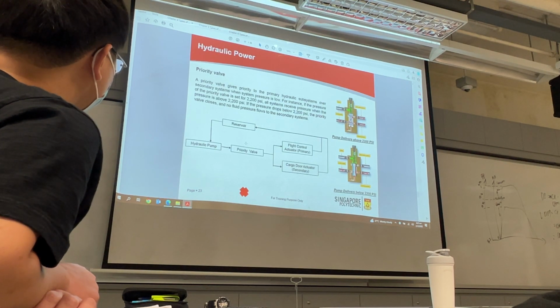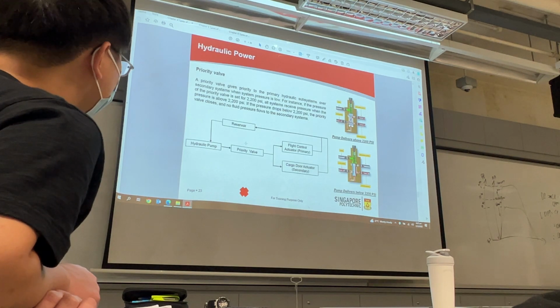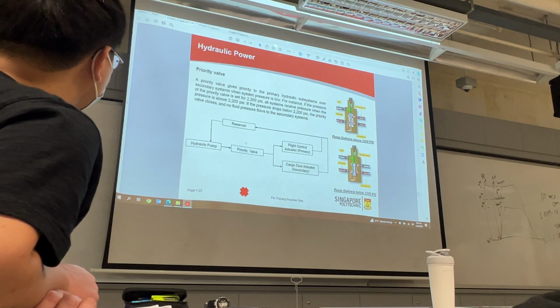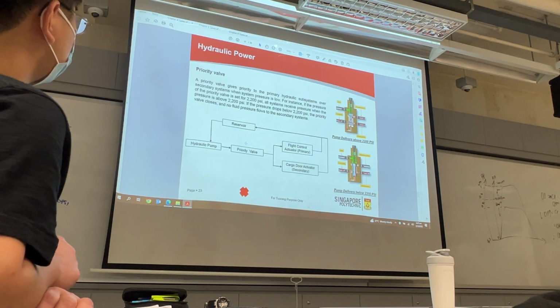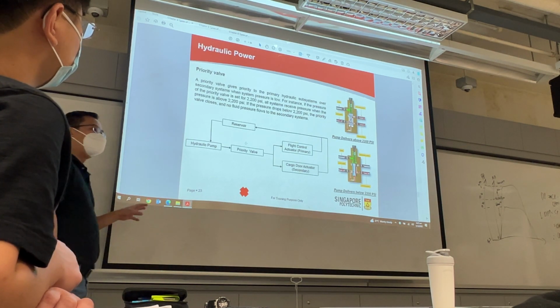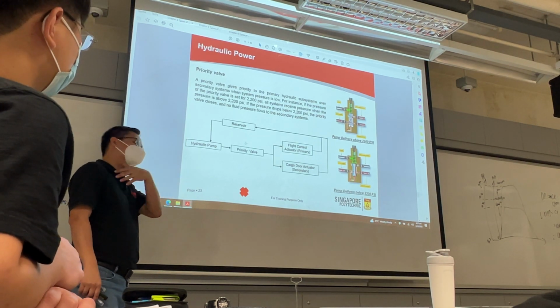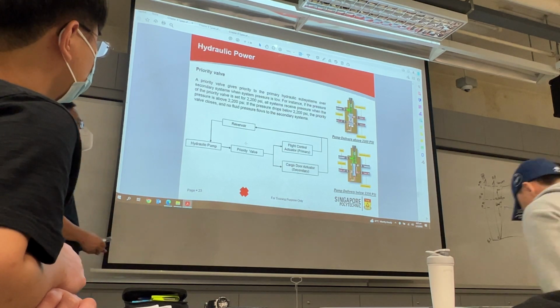The pressure will drop, then you cannot move, but the red line come back, we jump from the door, whatever. But anyway, the point is, priority valves prioritize the pressure to what is in need. If it's lower in pressure, I don't have enough, then sorry, the cargo door doesn't open, never mind. Alright, that's how it is.